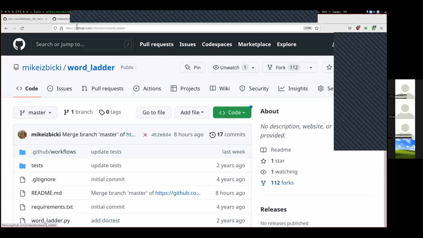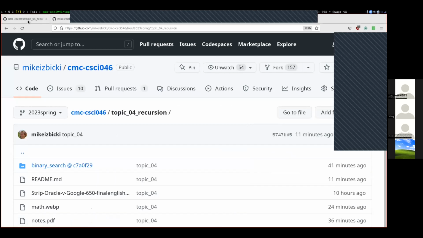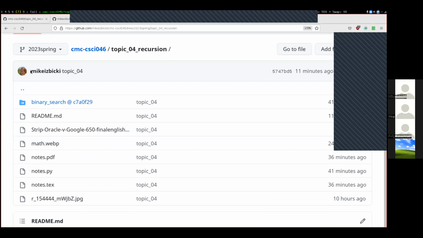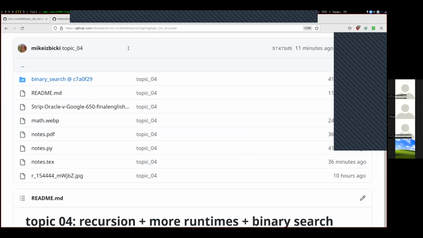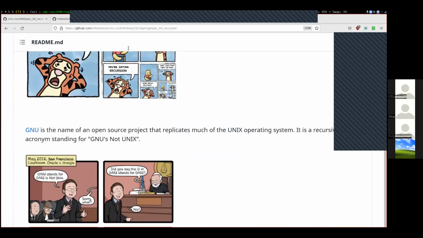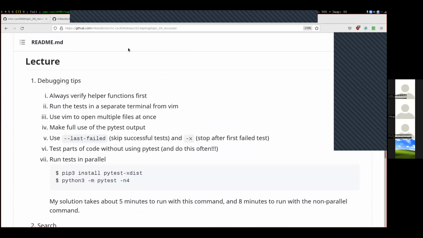Up here and share my screen, and we'll go ahead and get started today. And again, up front, two handouts today. One is actually stapled together and one did not get stapled together. The one that is stapled together, the way to find that electronically is that's the notes.pdf file in our topic for recursion folder. And the one that did not get stapled together, that is scrolling down a bit more.